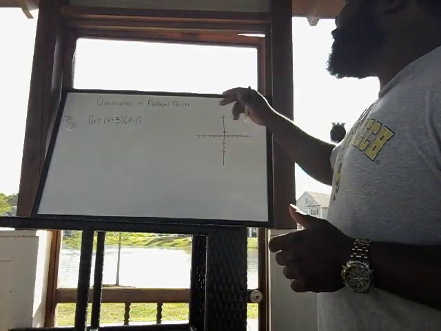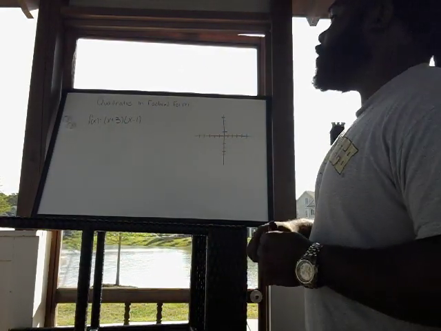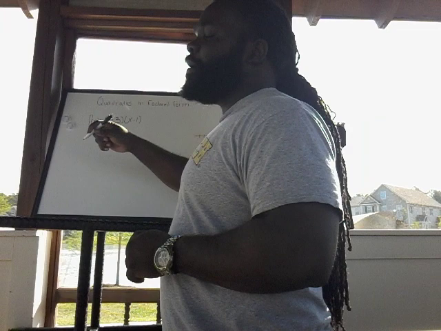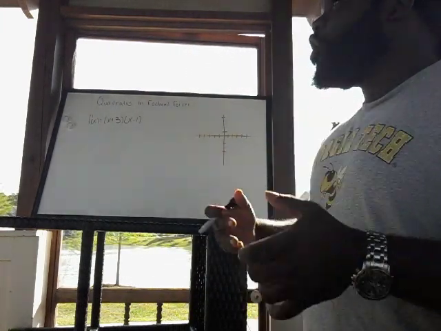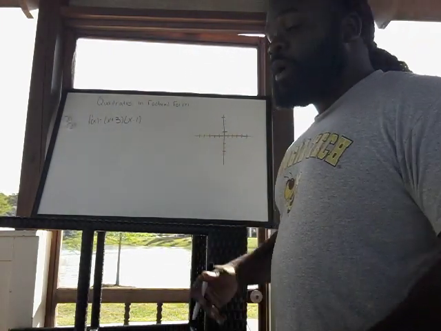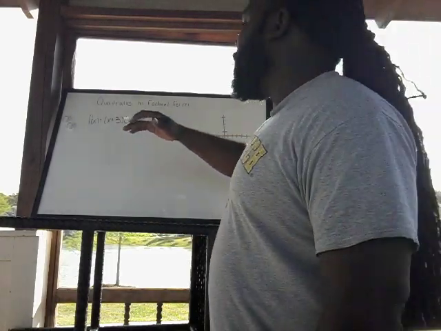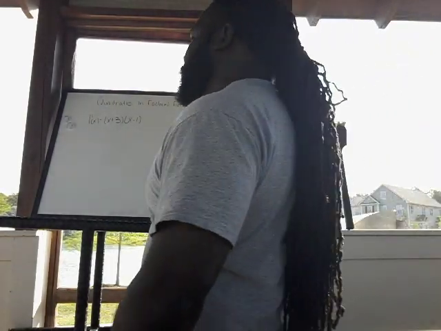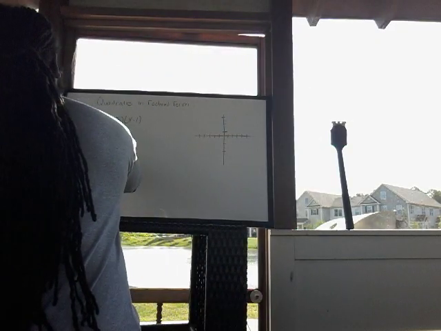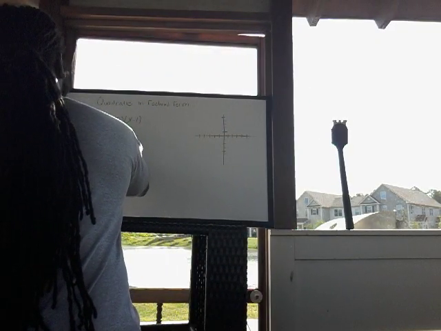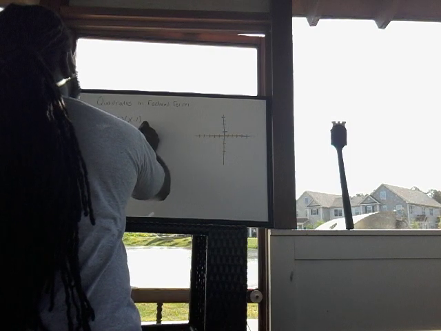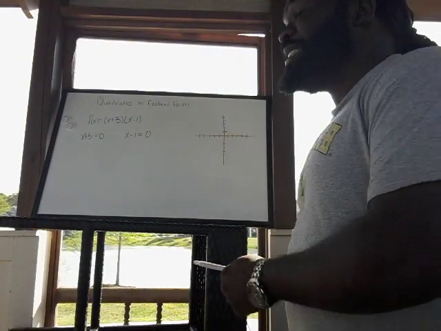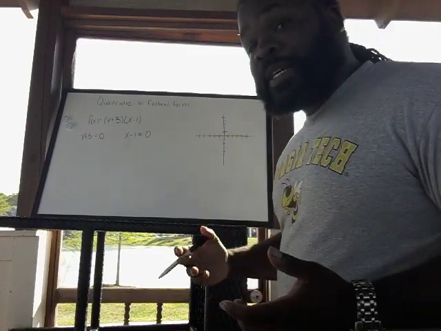All right, so the first quadratic that we have in factored form would be (x + 3)(x - 1). In order to find my x-intercepts when it's already in factored form, I want to take each factor and set them equal to 0. So we have x + 3 = 0 and x - 1 = 0, and we're going to solve these as if they were one-step equations, because that's what they are.